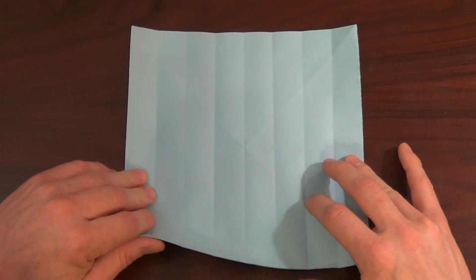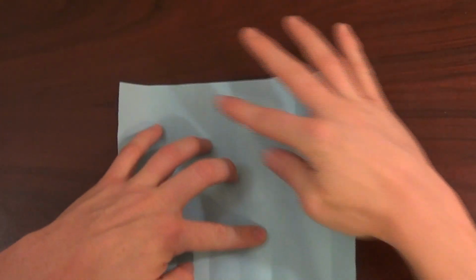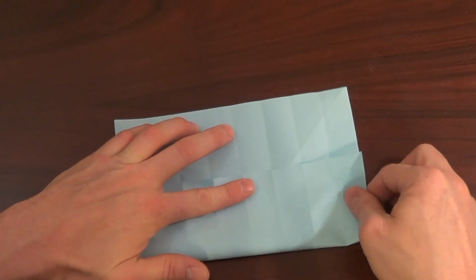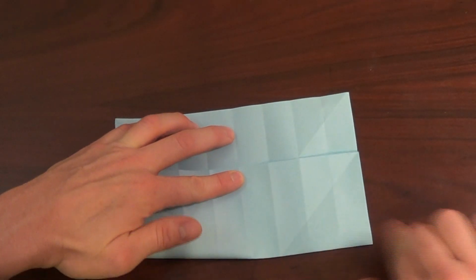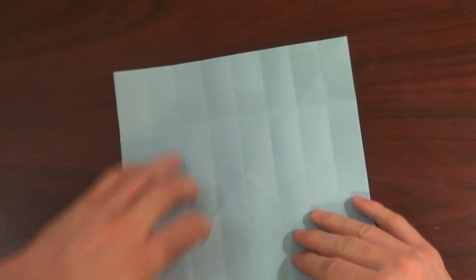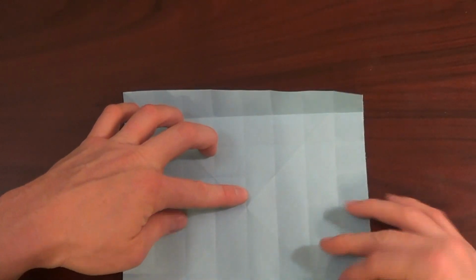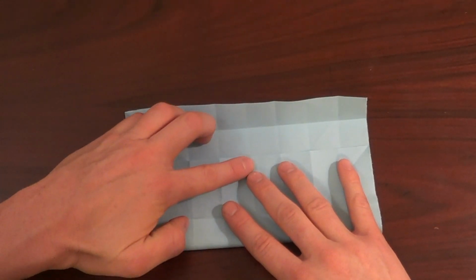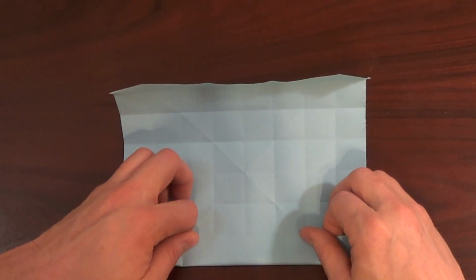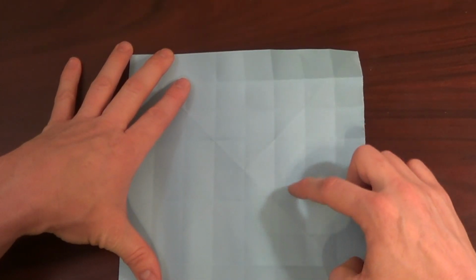Now we're going to rotate the paper so that the creases are vertical, and we're going to do the same thing. I'm going to take this bottom half, fold it along the center crease. Open this up, rotate it, take the bottom, fold it along our newly made crease. Open it up, fold it along the center crease. Open it and fold it along the bottom. Open that, rotate it, take the bottom, fold it along the second crease. Open that, and then fold it along the bottom. Okay, it's going to give us 8 sections. 1, 2, 3, 4, 5, 6, 7, 8.